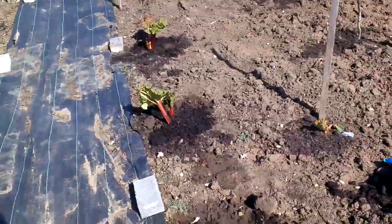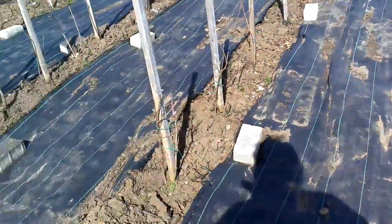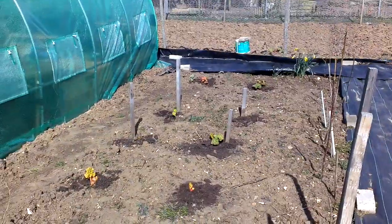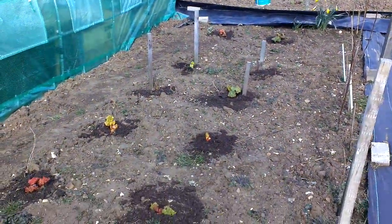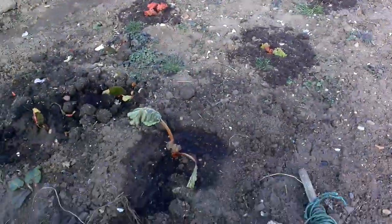That's looking good. The ground is really dry now — it is so dry. My rhubarb over here is really coming on nicely. I think you can see it should show up nicely. We've got 2, 4, 6, 8, 10 in there, and I've just put another one in here — so it's 11.